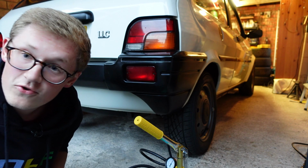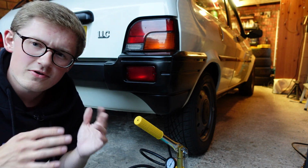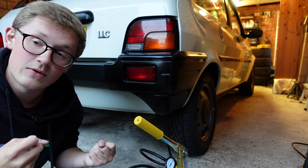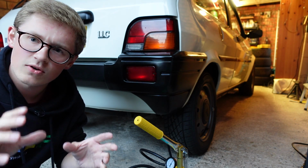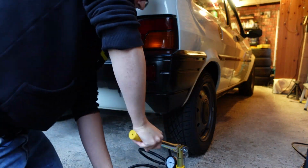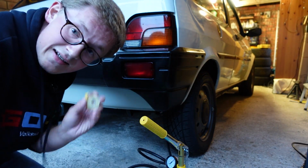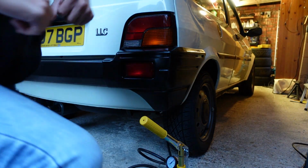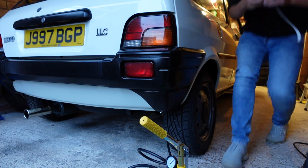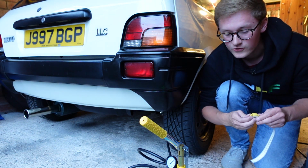So here we go. We now have 400 psi in it. I think the standard is about 450 psi, but that's not a scientific thing, because the science we want here is the ride height. That's what Rover quote. So let's keep pumping. So we're now at 450. Let's go and measure again. Now, very good news. We are just about perfect, about 340.